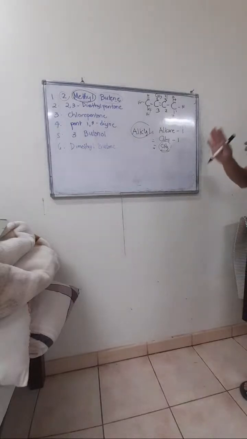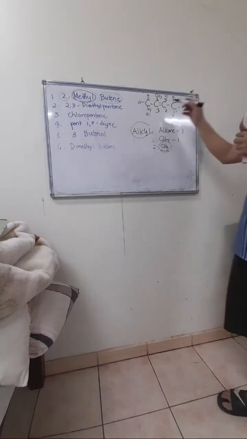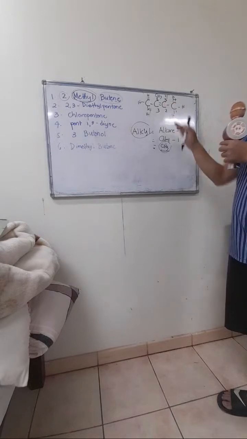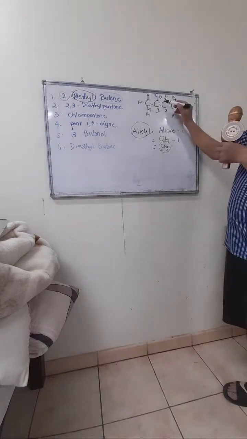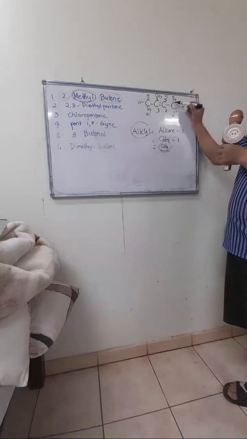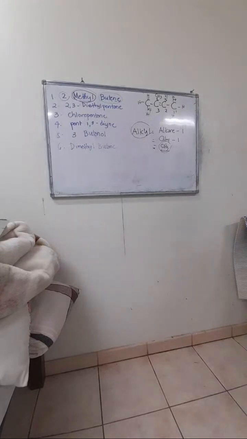Now, when you count the hydrogens here, it is different if there is a double bond. The hydrogen here will be lost, because if we add 1 hydrogen, it will become 5 electrons, and the valence electrons of carbon is not 5, it's only 4. Here also in carbon number 3, 1, 2, 3, 4, it's okay. And carbon number 4, 1, 2, 3, 4. That's the full structural formula.